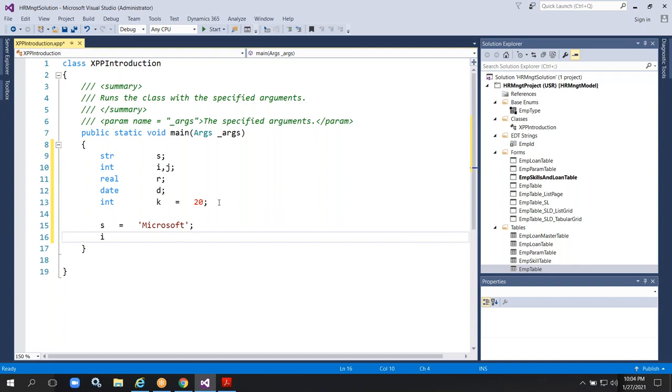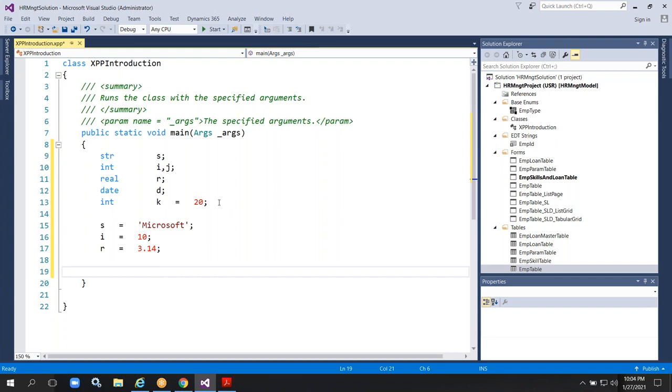Okay, I equal to 10. And now r equal to 3.14, r is a real value. About the date, I will discuss it at a later point of time, because date has so many things and at this point I cannot discuss it.